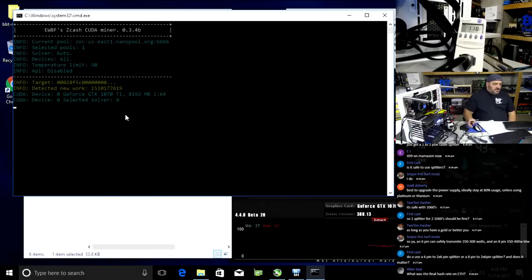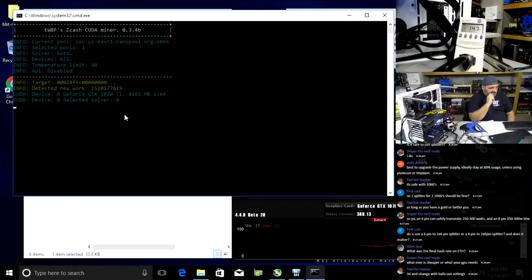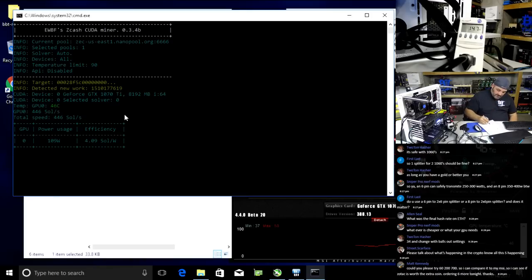$100, $50, $62. Alan Sill, final hash rate on ETH was 34.4. That was the max. And now it's at about 135 watts, or 140 watts. Full system was 180. It's a 403. It looks like we're really bouncing around that. I was really trying for 5, but 5 is a stretch.